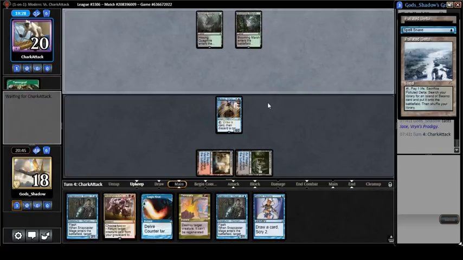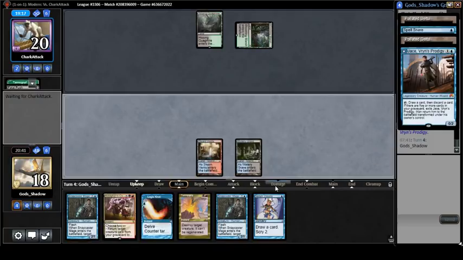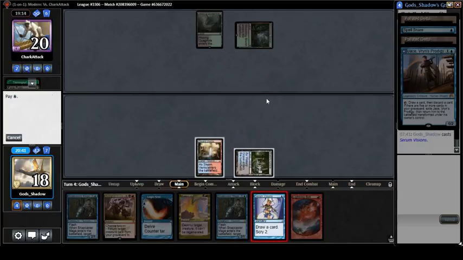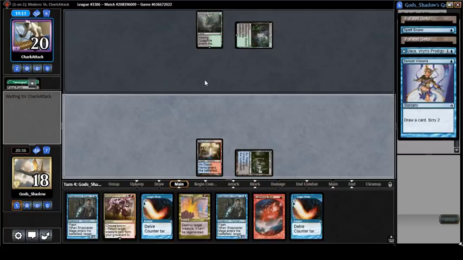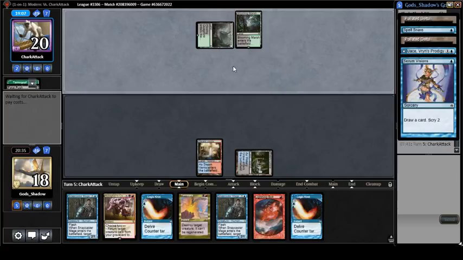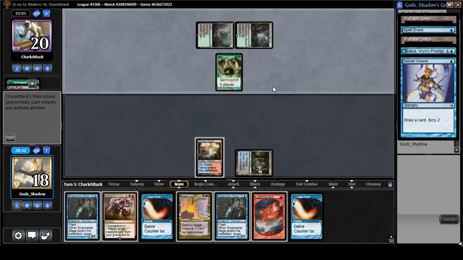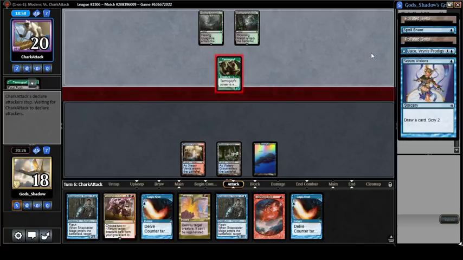So I think we're risking it again, probably running into Liliana here. Okay. Failed Push is fine because as long as we don't actively lose tempo, which we just did with the Serum Visions, depending on what he plays here right now. Okay. Put the Island on top so we could have potentially used Kolaghan's Command here instead of Terminate and gotten back our Snapcaster Mage.